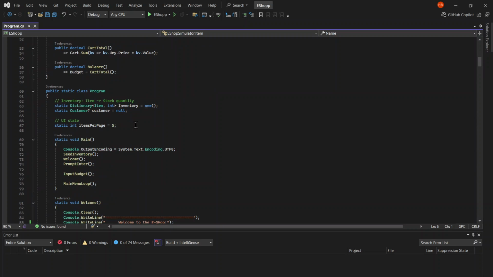The top starts the list of the items, the inventory, and the customer. The customer is null because as soon as the person initializes the code, it adds a customer, meaning there's one customer.